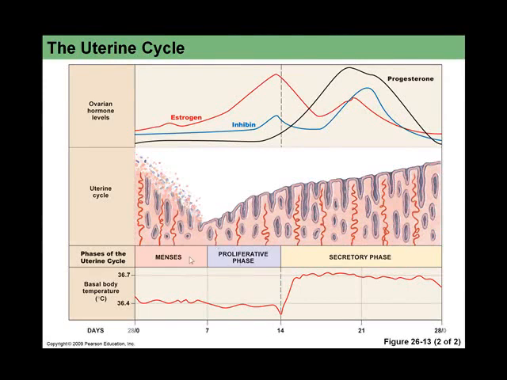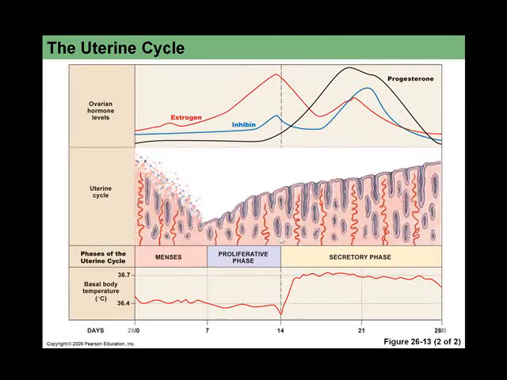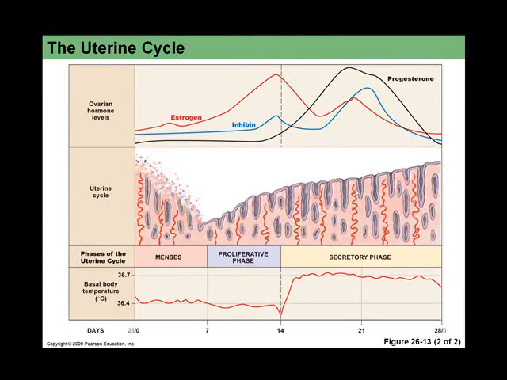The phases of the uterine cycle that are in the pre-ovulatory phase of the menstrual cycle are the menstrual phase, where menses occurs, and the proliferative phase. The secretory phase corresponds to, or occurs during, the post-ovulatory phase of the menstrual cycle. And this is in anticipation of a post-ovulatory implantation of a conceptus.